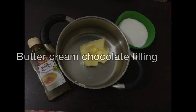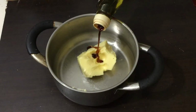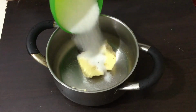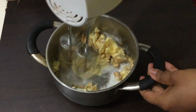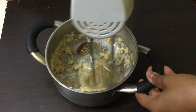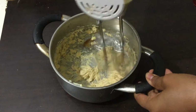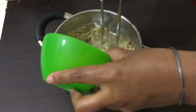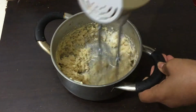Now we make a buttercream chocolate filling. For this, in a bowl, add room temperature butter, add vanilla essence to it, and little sugar. Mix it for a minute. Add little sugar and again mix it to the butter.